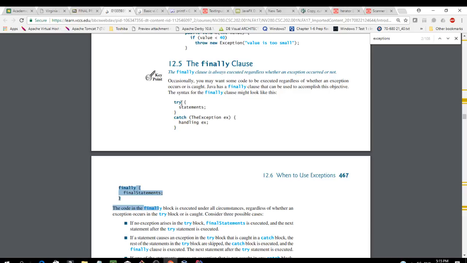So normally when there's a problem with a statement, it's going to stop doing the rest of the statements in that try block. It's going to catch. Now finally means whether there are no errors or errors, it's still going to do finally. Like what you want to do next is going to go there.